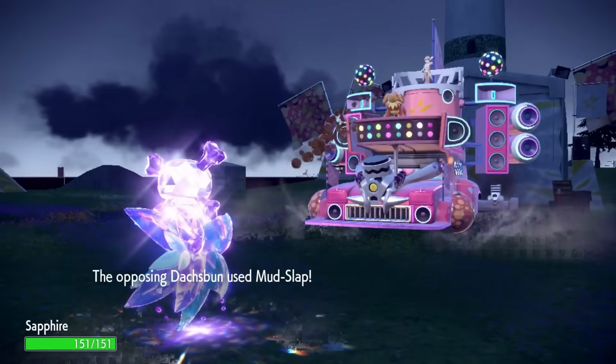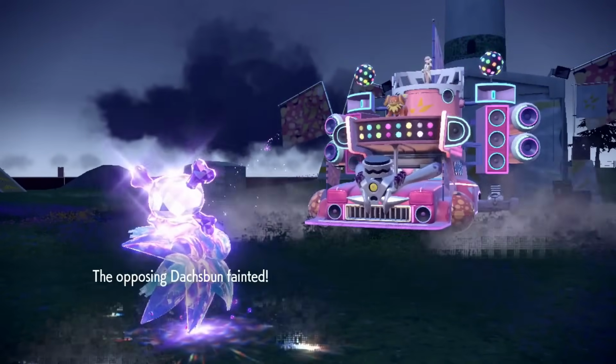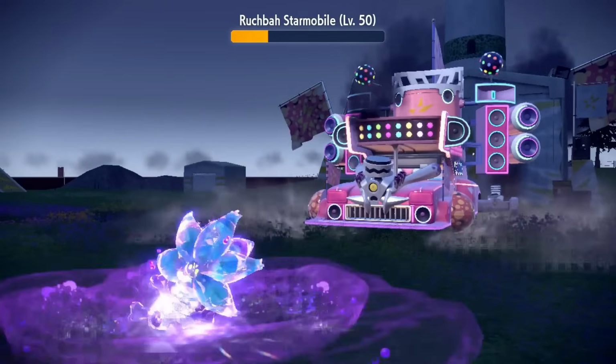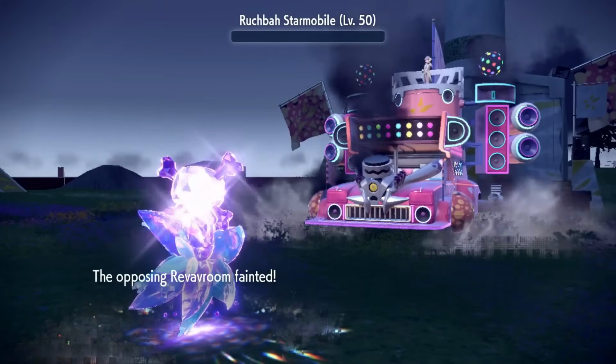Dash Bun does outspeed, but it barely does any damage before also being one-shot by Venoshock, leaving Ortega with his Starmobile. But it can barely touch Sapphire, and Sapphire is able to take it out with 2 Sludge Waves. That was pretty easy, but the next 2 fights have me really nervous.